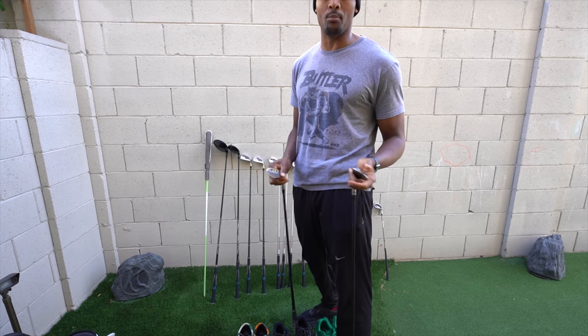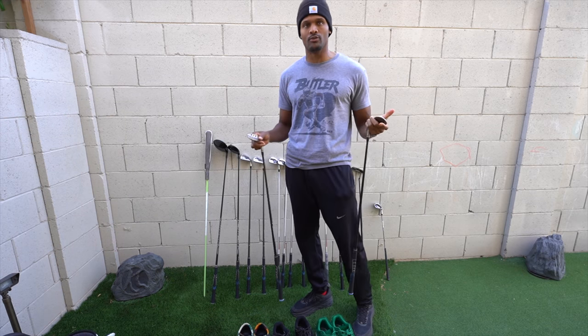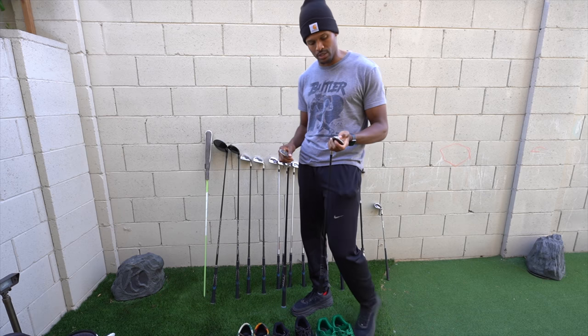Don't really wanna max it out above 130 unless I have wind behind me. So if I have my pitching wedge, and there's a lot of wind in my face and it's a 125 yard shot, I'll just hit a smooth pitching wedge down there.